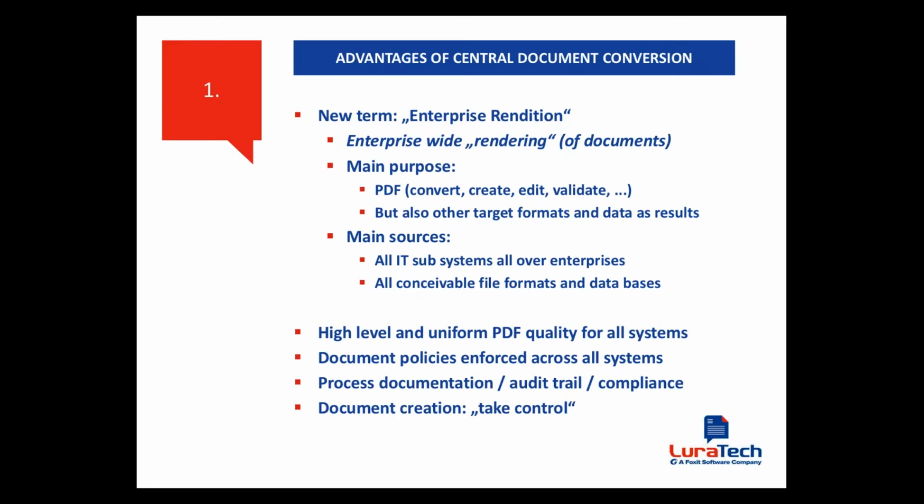How can you control that the quality is correct enough, for example, for archiving purposes or for just the pure quality of the PDF? How can you do that? How can you make sure you enforce document policies across SAP, ERP systems or others and all the other tools? You just can't if you don't have a central instance creating your PDF files for all these subsystems. And it goes on and on.